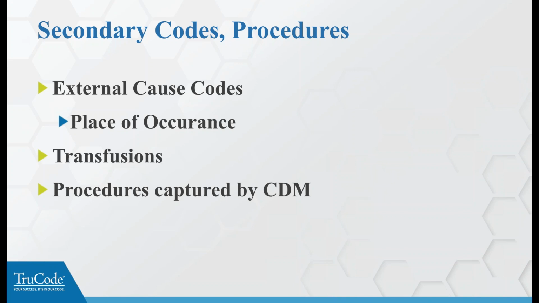So let me clarify, I'm not by any means saying don't code any secondary codes. That is not what I mean. But I'm thinking about things like external cause codes. Certainly, if the patient comes in with a trauma, we definitely want to code the external cause code if known. What about place of occurrence? Is that helpful? If it is, great, but some of my clients are saying, we don't have time to code those. They have certain policies and rules about when they code those and when they don't, if it's workman's comp, for example. So just think about that.